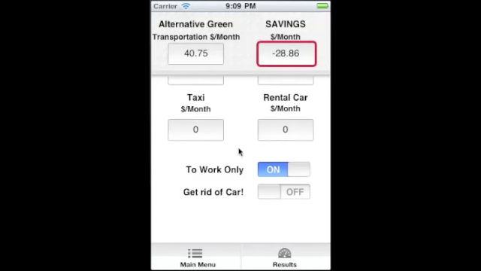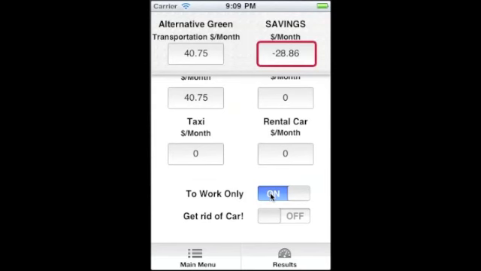However, if I use that train pass to commute to work and do the other non-work related traveling, I can click this button and it shows that I will actually save money. However, in this case, I am not driving the car. The car is pretty much not being used at all. And I am paying for insurance and paying for car payments and maintenance for a car I'm not really using.